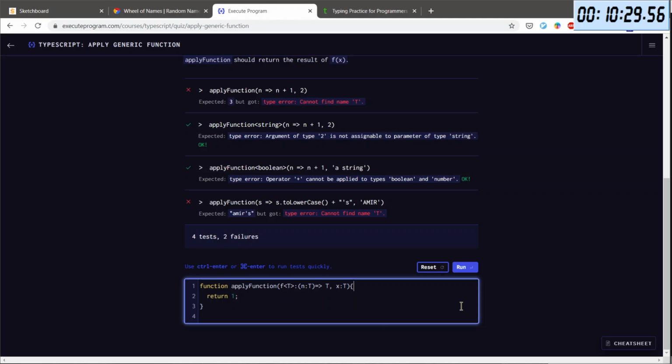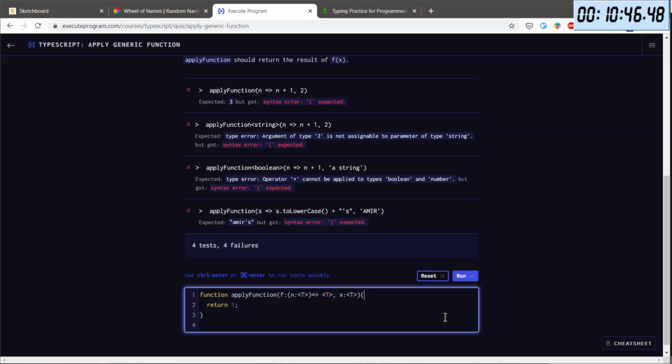And then it would work. Or do I do it like this? Now it works. Okay, so this is an error. So that's not how it works.